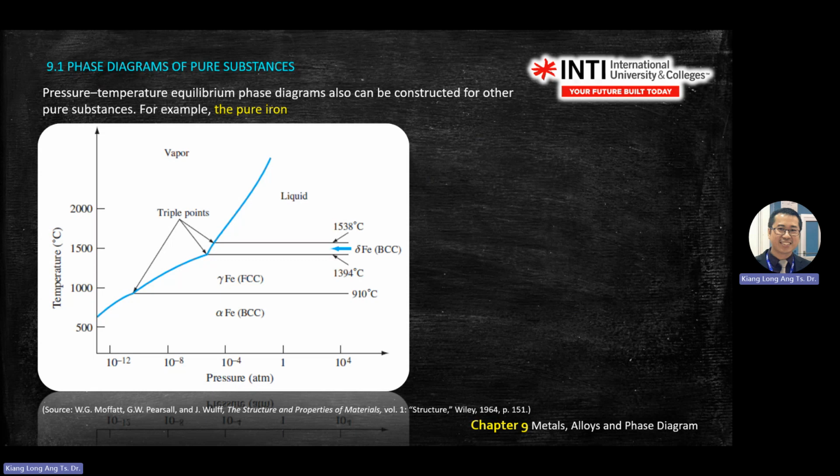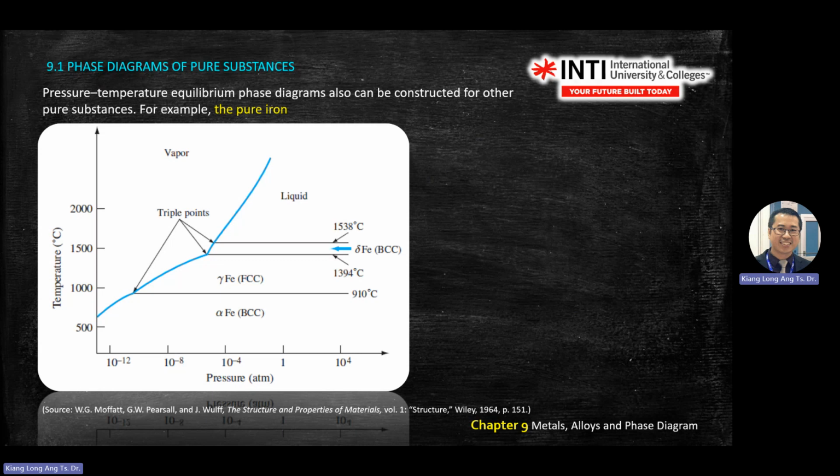So when you have an intersection point, for example the lower point here, this is called the triple point, because at this point three phases appear. What are the three phases? On the left will be vapor. On the right will have two solids. Although this one is solid, it's a different solid. So one state is gamma, one state is alpha. So this point is the triple point.